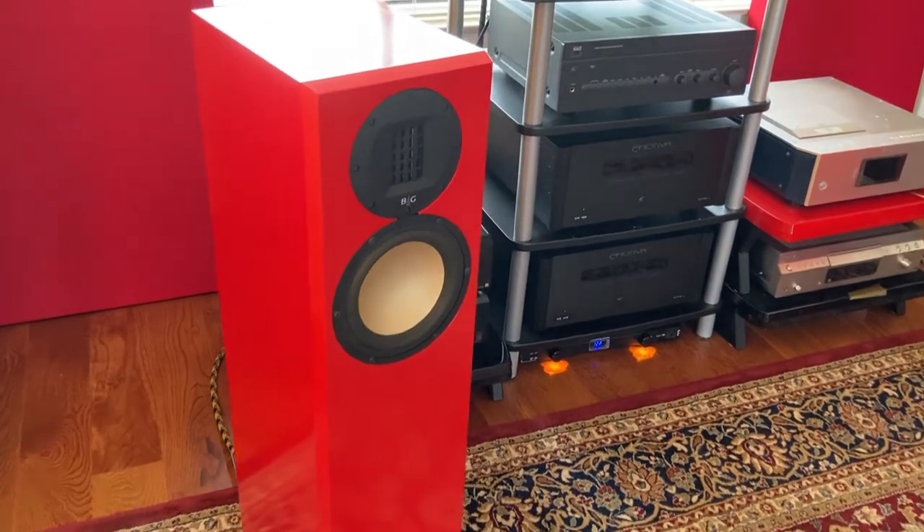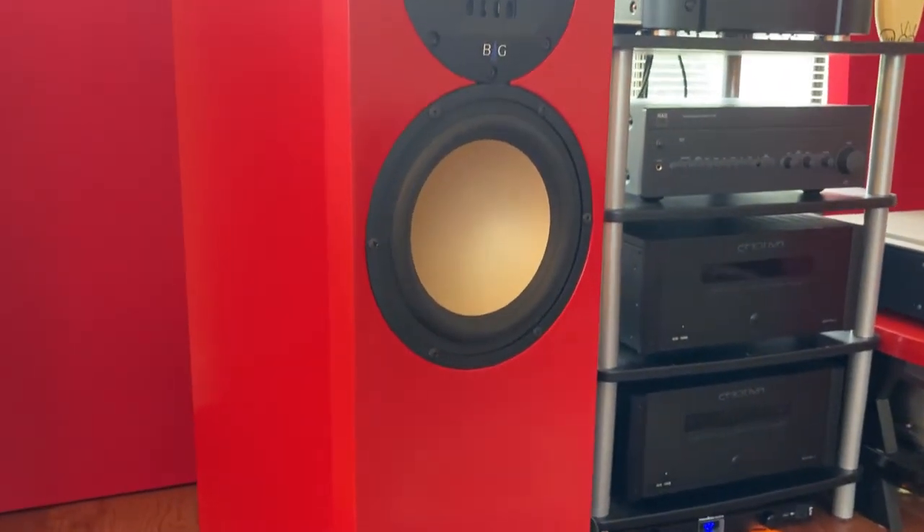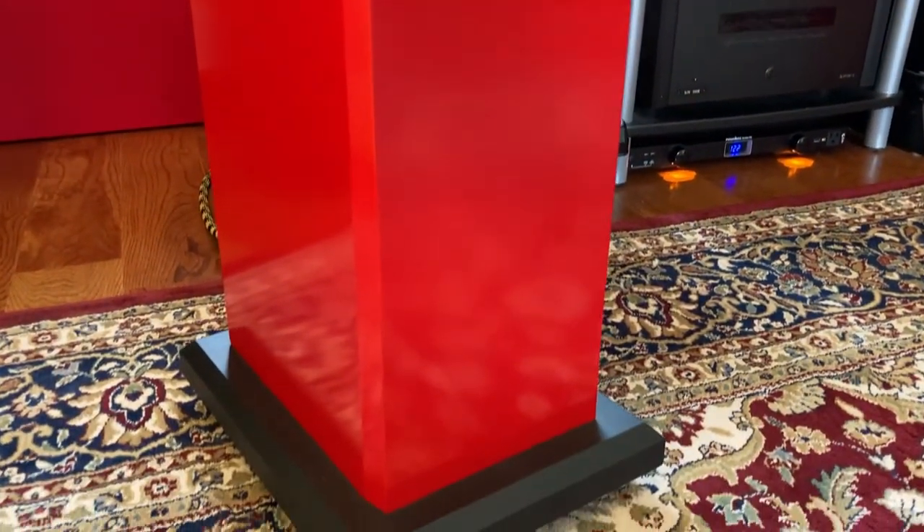Let's talk about the sound — that's my favorite part of the speakers. After I built them I listened to them and they really did deliver exactly what I wanted. They are very detailed and clear. They have a very wide range. The way it's tuned with the port in the back they go very low, surprisingly well for these six and a half inch drivers. I couldn't believe the bass that came out of these speakers. They have a really good soundstage. Where these speakers really shine is well-recorded classic rock like Dire Straits, Dark Side of the Moon, Pink Floyd, Fleetwood Mac.